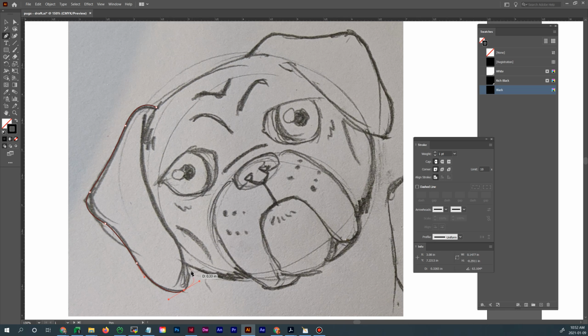Now, what will happen is you'll get to a point and you're like, oh, I can't quite get this to work. So if you want to close off one end of the handle, you can just click on the anchor before you do your next one. It leaves just half the handle. That allows you to start a new curve off of that curve. So when you come to a sharp point like that, the clicking and dragging just closes off the one handle, so you can start a new point. Okay. I think the best way to do that is just to practice with it.